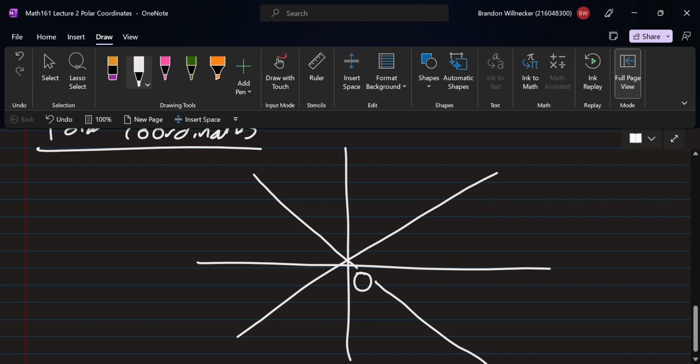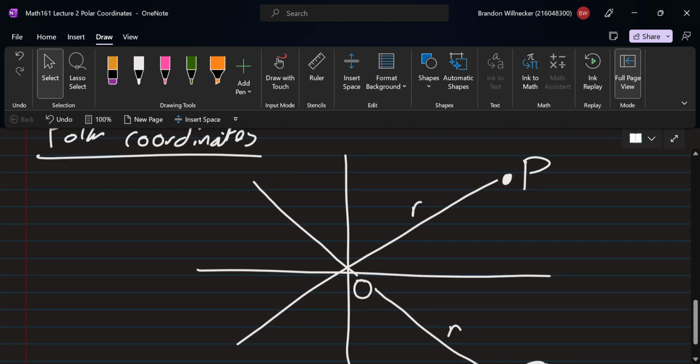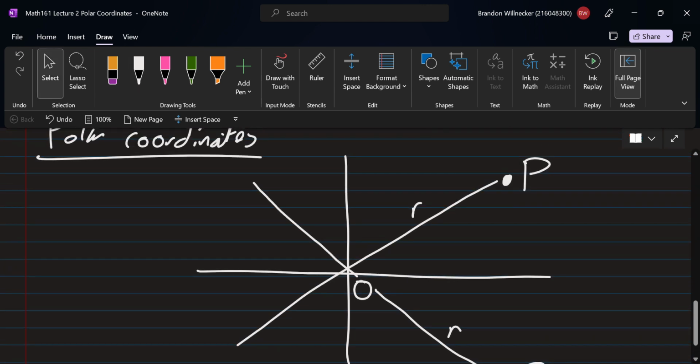This measures distance from the origin out to some point. So if we have, for example, some point here, let's call it P, it's going to be a distance R away from the origin. So it's measuring the distance from the point to this origin that we specified. And you can have any point, so let's say Q over here. Again, this line, let's put it R, that's the distance from our origin to that point. So that's the one part of the coordinate.